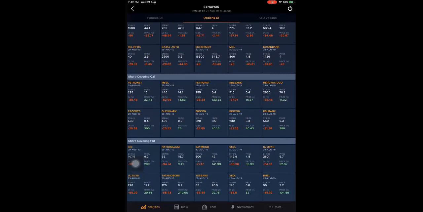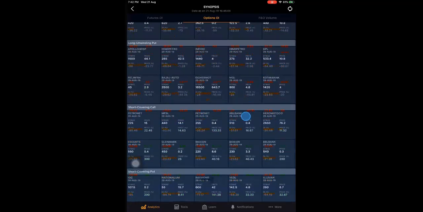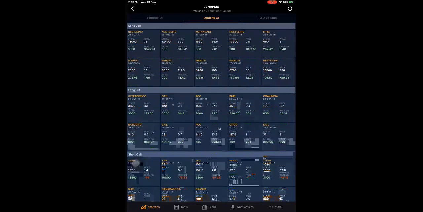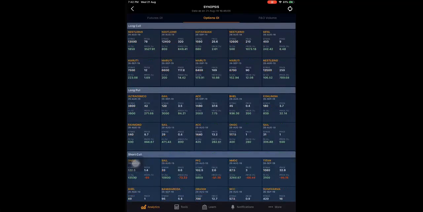Whereas on the put side, it works both ways. It could be a bullish trigger, it could be a bearish trigger. IOC was on the negative side, Vedanta was on the negative side. So this way, you don't have to look at 160 stocks. You have to look at the stocks from the options OI. Go and see the build-up in the futures, go and see the build-up in open interest in options, look out for any opportunity in option activity, and you have a complete bouquet of analysis. So you are good to do complete data analysis trading.